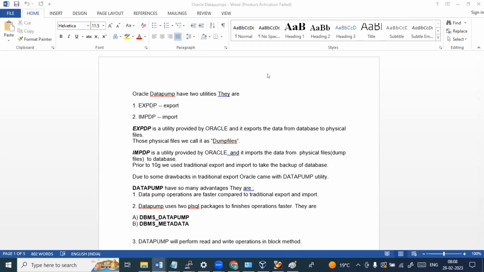Okay, so today's topic is data pumps. So what was our last session? What was the concept that we have discussed in last session? User management, connect, resource thing. Yeah, user management and assigning the privileges, assigning the roles and all we have discussed, right? So basically users we call in database as schema, right? That point we know, right? So similarly, we have a concept called data pumps here. So let me explain the things.